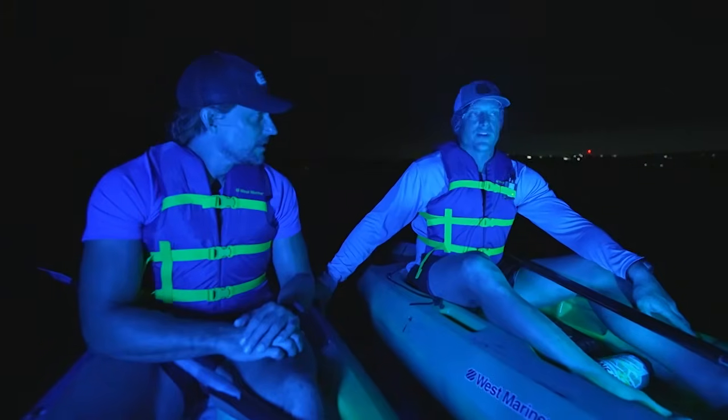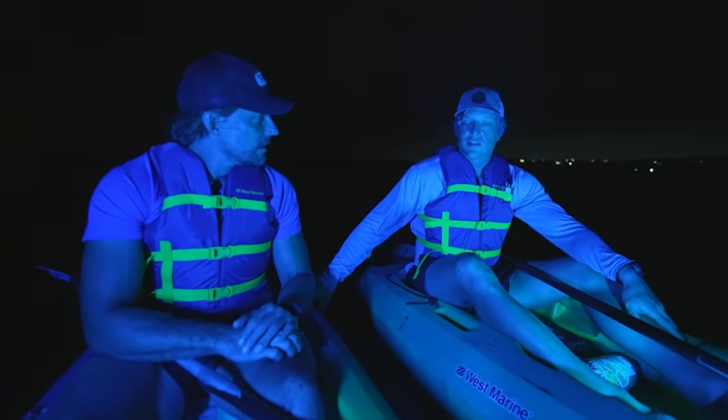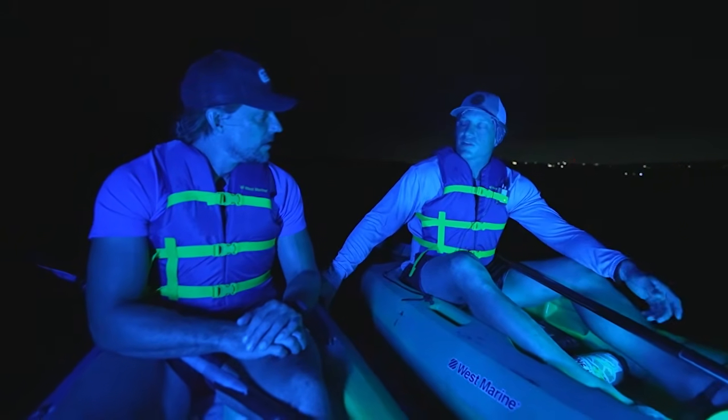How many of these bays with plankton like this are in the world? There are 7 registered full-time bio bays that glow all year round. How does this one stack up compared to the others? Oh, this one is much brighter. The concentration inside this bay is roughly 4 times as bright as the next leading bio bay. Look at that. And as far down as you can put your paddle, it'll glow all the way down. Wow. Awesome.